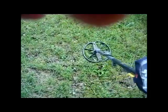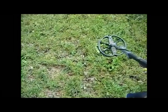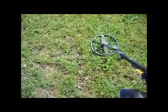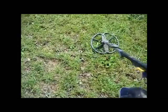Well, I got a good signal here. Kind of choppy, but it's coming in at 1246, about 6 inches. 446, 346. It's probably a piece of junk, but 946. It's coming in like a half dollar almost. 1.45. 1.44. I'm gonna try a full dig on this one, see what we find. I hope the wind's not too bad.